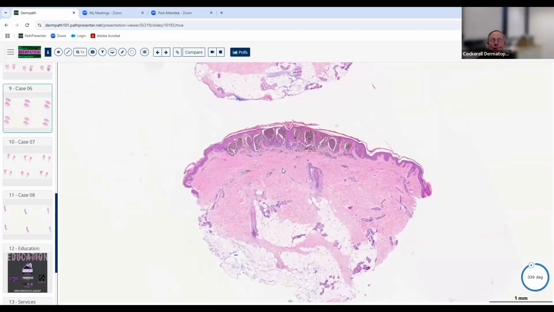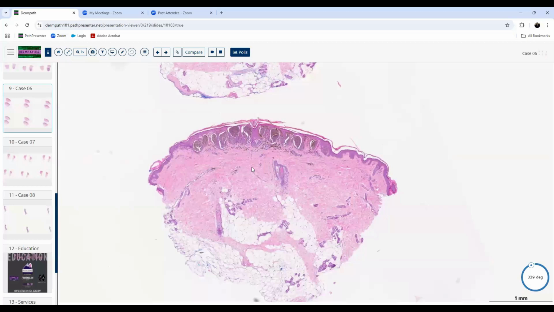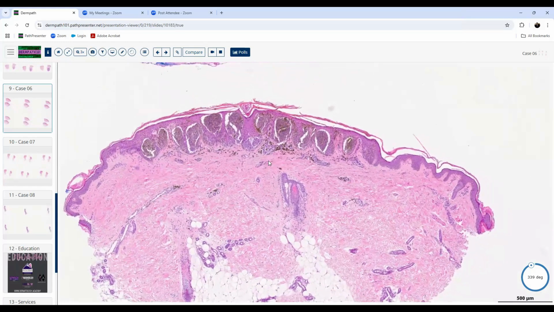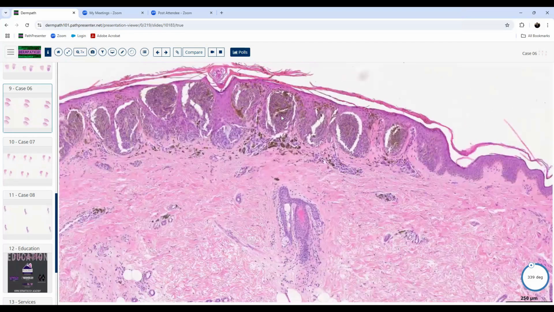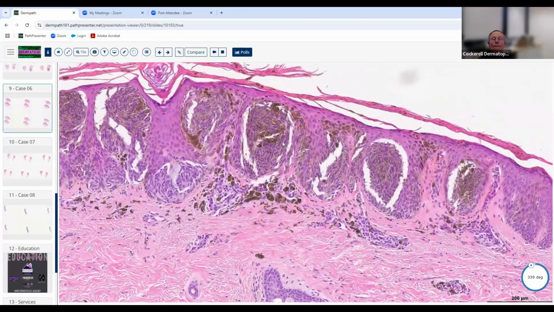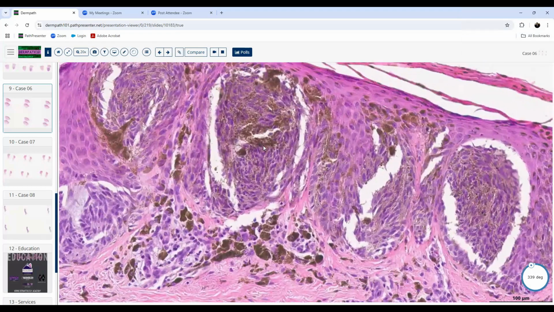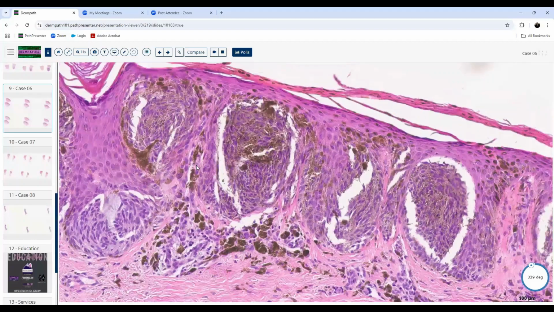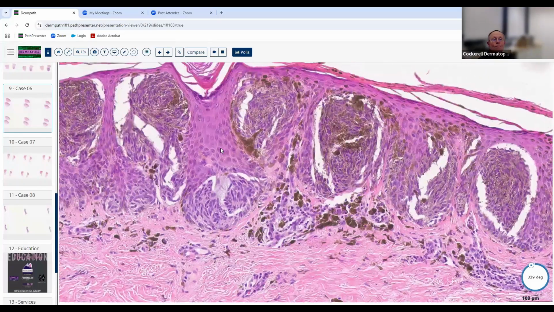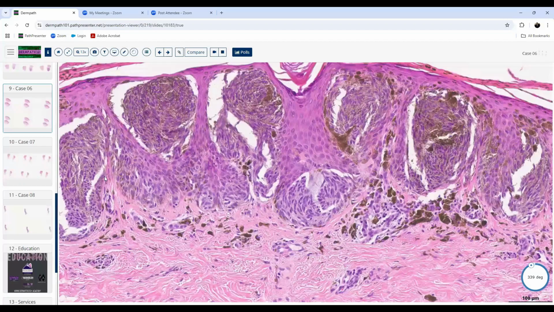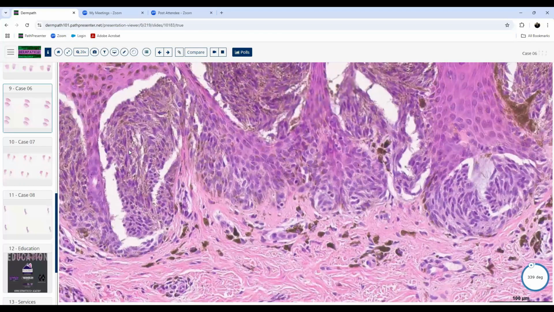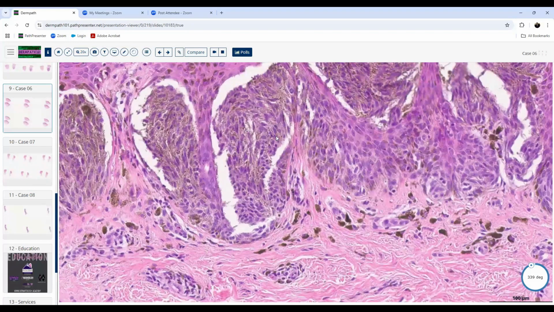Very good. And then it looks like a bunch of melanocytic nests right at the DEJ with clefting around them. The melanocytes in particular look kind of small, spindly, and heavily pigmented. A good amount of melanin in the superficial dermis as well. I was looking for atypia or mitoses. I don't think I really saw much of that at all.